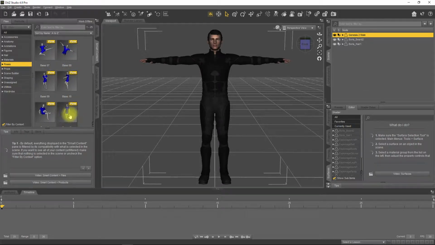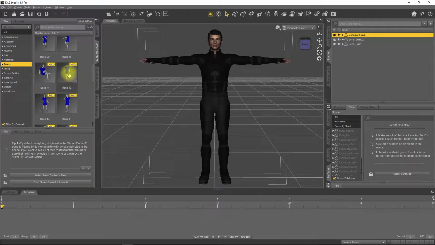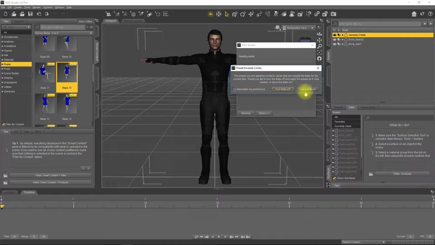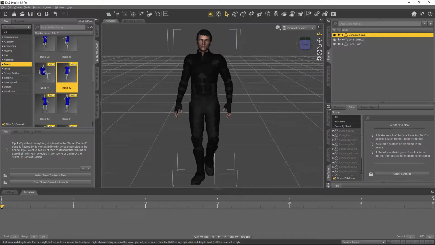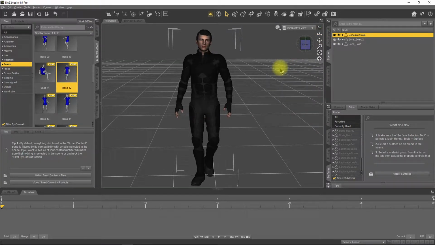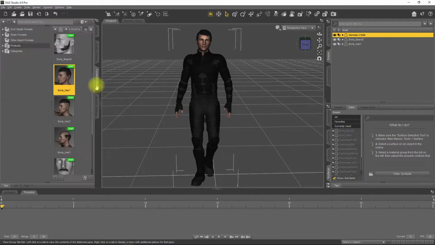So I'm just going to throw in a pose here. I'm not going to throw in an animation because again, I have other tutorials for animating these characters and bringing them into After Effects and Element 3D. So there you go. We've got a character. He's just set up to be taking a walk. I think that looks fine. The eyes positioning could be a little better, but we'll leave it where it is.